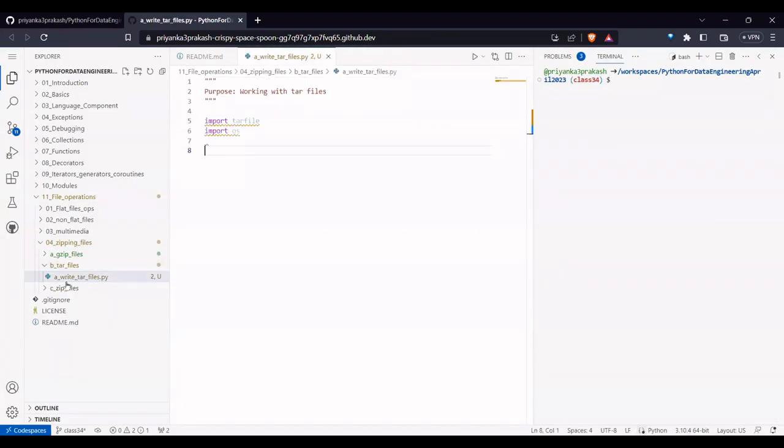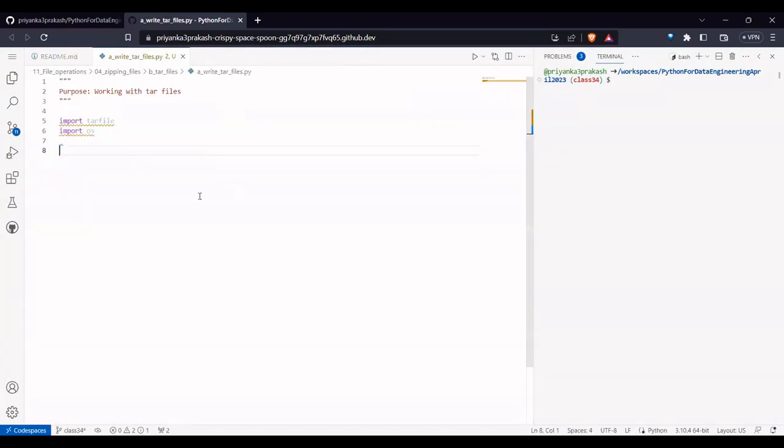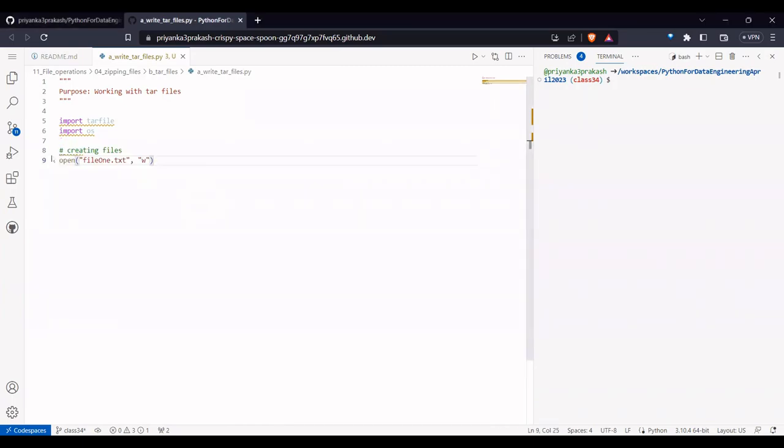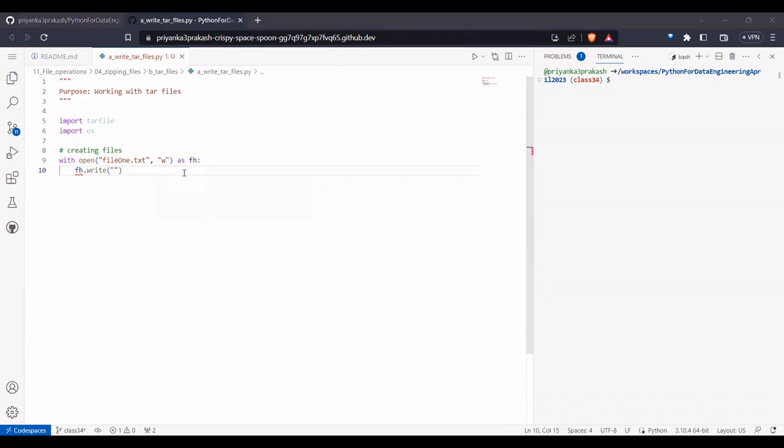How do you create a file? Typically, if you want to create a file, there are two types. Zip file means gzip dot open, but direct open means ordinary files. If you want to create a file, this is how you create it. But if you want to add the file content, we need to say with open as file handler, and then file handler dot write of whatever text we want.